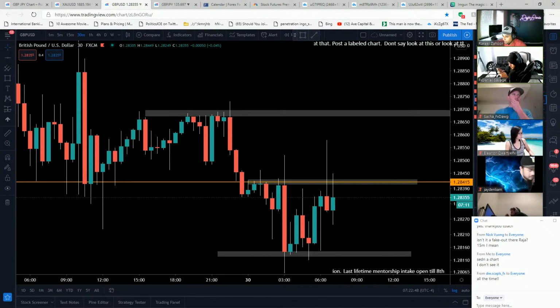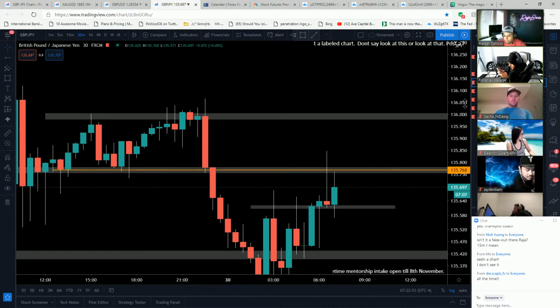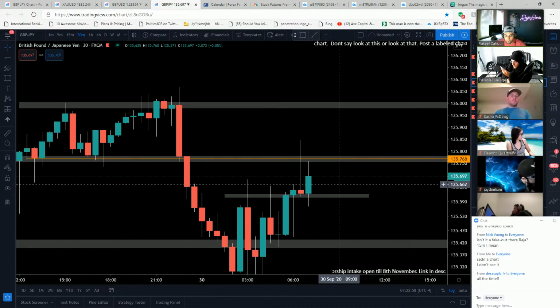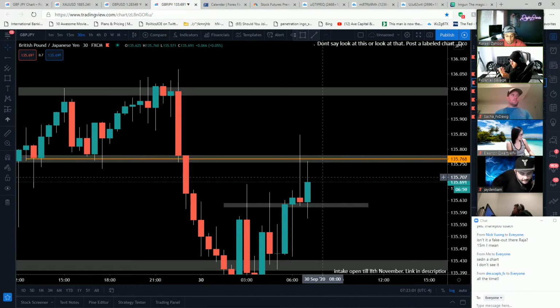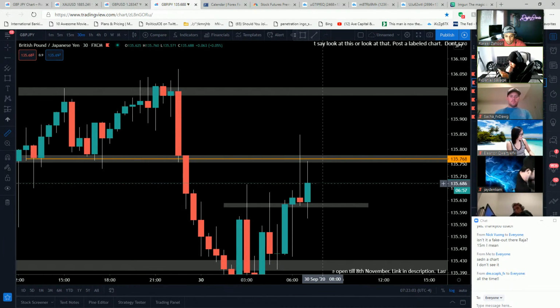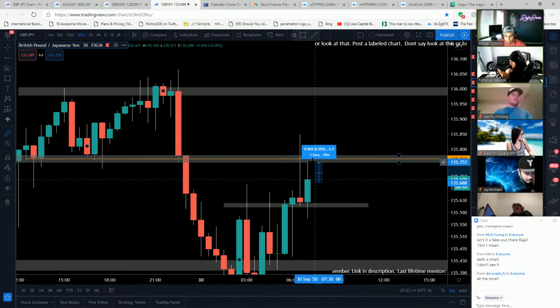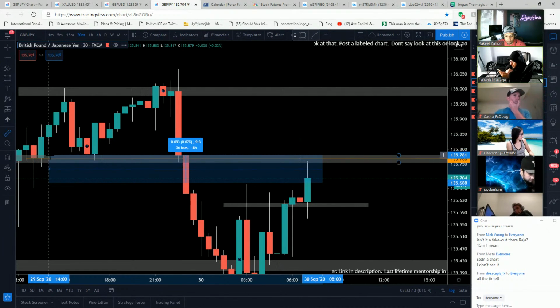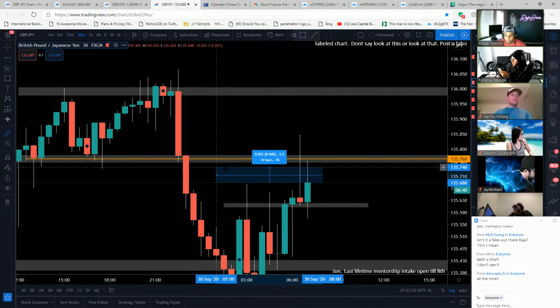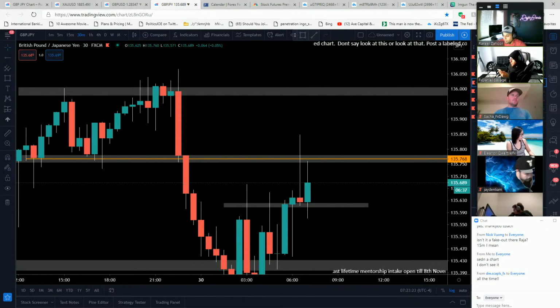What does anyone think about NAS 100? Interesting. I think you need to send a chart first to see NAS 100. So the 30-minute candle is about to come to a close. It's closing bullish. We still got 7 minutes left. I think if I take a buy in the next 30-minute candle, stop is going to be below the 30-minute candle. But the problem is there's this resistance over here, which I'm very cautious about. So this may not be the perfect trade to take at this point. So I guess I'm going to wait a little bit.